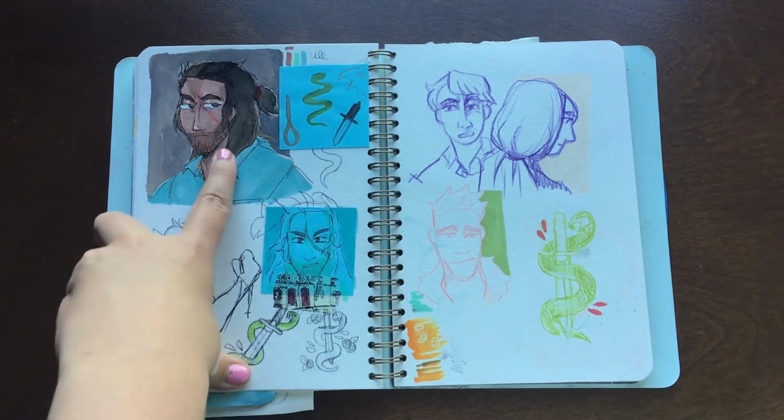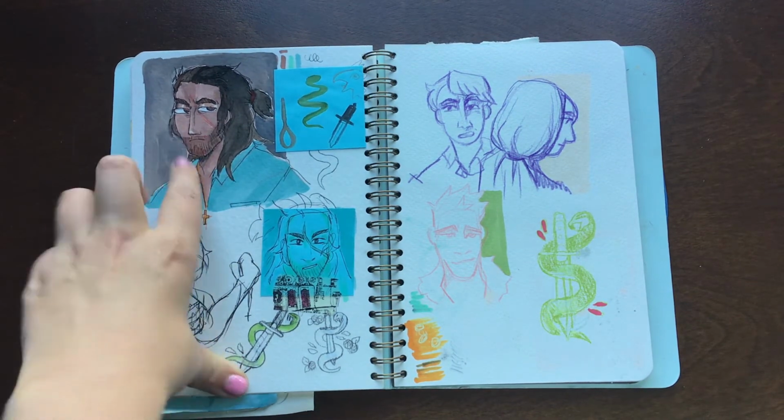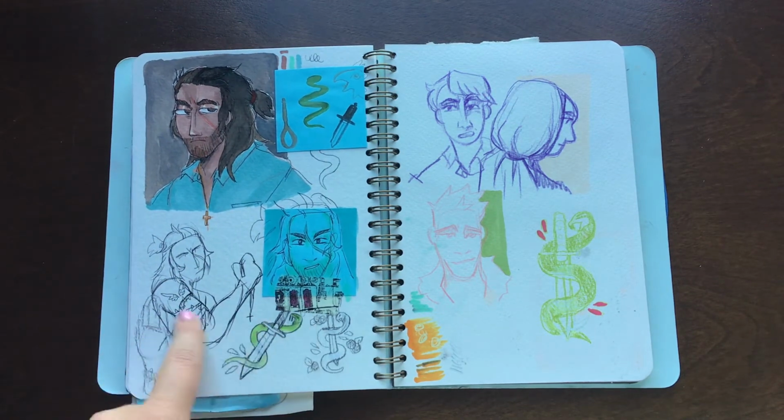So I figured out how I wanted to change his hair. I wanted to definitely give him a beard, and I wanted to give him a scar. I think you can see it here, and then definitely here. And then I wanted to give him a ton of tattoos.